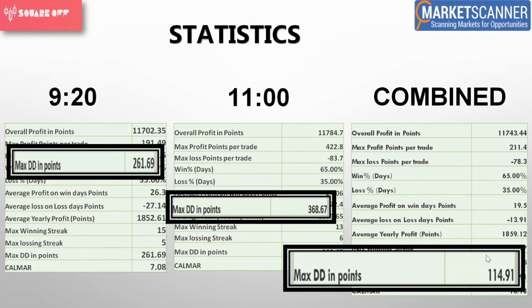Like people say that if I put in some strategies, my returns will come down. The answer is if you have a profitable strategy and if you have a negative correlation with your existing strategy, your returns will remain the same. Your drawdowns will get cut down. And that's what has happened. Like why I showed you, in the days where 920 worked and 11 did not work, and in the previous example, 920 did not work, but 11 worked. So it gave you a buffer and your max drawdown completely got reduced.